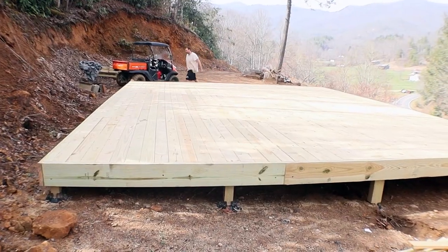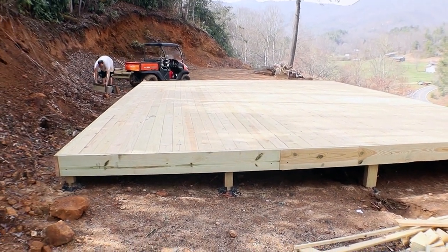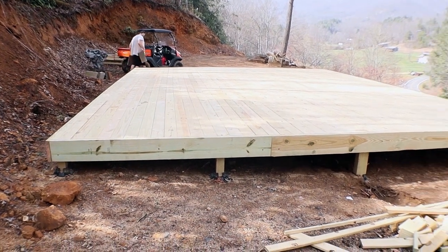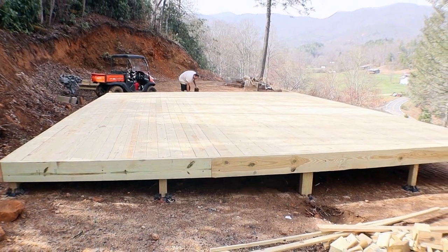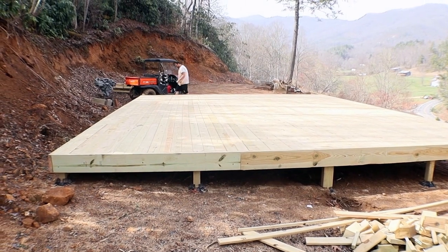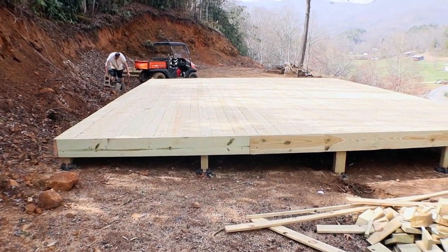We are just kind of buttoning up the top area. Eric is actually going to start prepping for all the utilities. So we have just been clearing out everything that we can from around the deck. And guys, look at how big and beautiful this thing turned out. I cannot believe this is something that we built ourselves. And I just can't wait to show you guys what we do here.